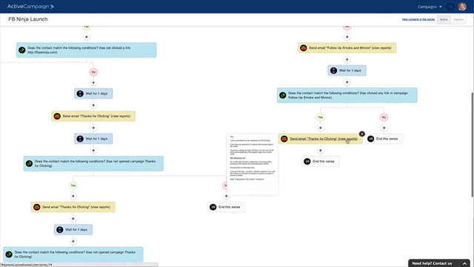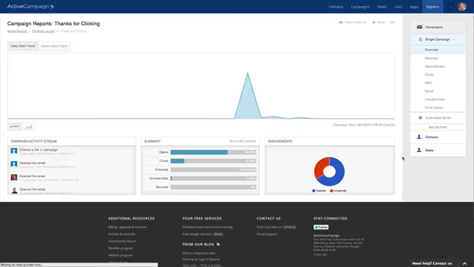the view report for the thanks for clicking, we had a 66% open rate on that, and 15.94%, so almost 16% of people who clicked and hadn't bought clicked the link again and went back there. Some of them may have bought, some of them may not have bought, but we've got an extra 15% of people who had opened it, clicked the link, gone to the landing page. We've got them to go back there again. That made more sales. So by having a campaign like this, you generate more sales.